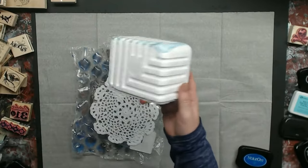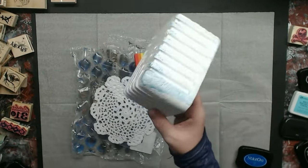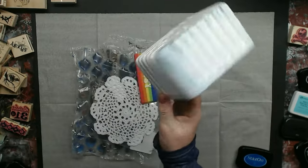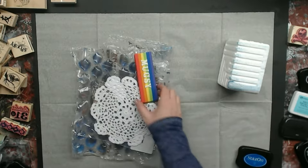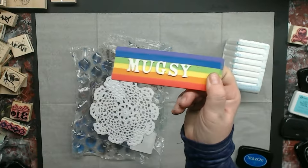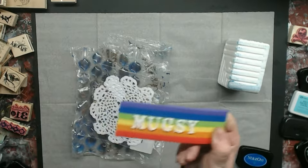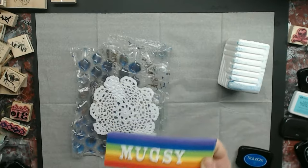This is just a piece of styrofoam from packing. Something that I got was packed in styrofoam, and you can use it. This is just an eraser and some foam letters. You've got a stamp. Super easy. You can even find these foam letters sometimes at the Dollar Tree. If not, your craft store should have them.